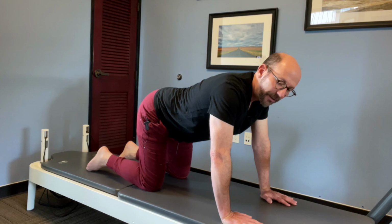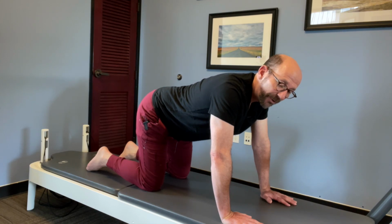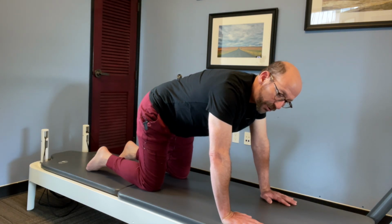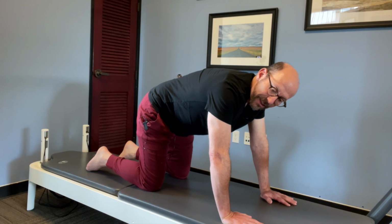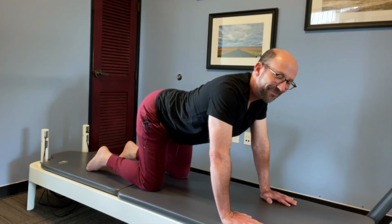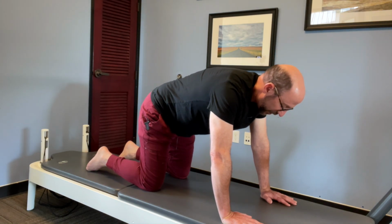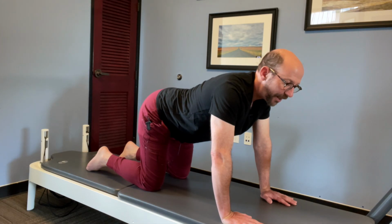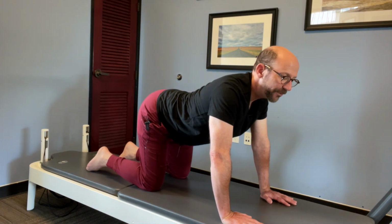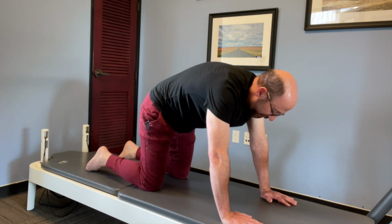Breathing in a little bit of an arch, so the belly button heads to the floor. Breathing out a little bit of a curl, so the upper back heads to the ceiling. The lower back heads to the ceiling. And then we're just going to slowly increase this range of motion, and we're doing cat-cow, where the arch here is the cow and the curl here is the cat.